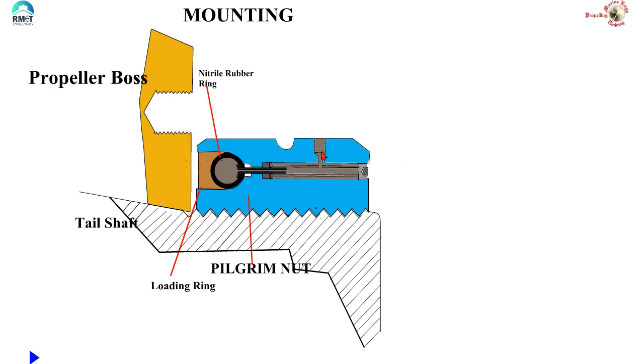Now when I start putting in the grease, the nitrile rubber ring will extend and push this jack ring towards the propeller boss. And the force thus produced will push the propeller and make it ride on the taper. So let us see that happen, and then it is pushed up the taper.